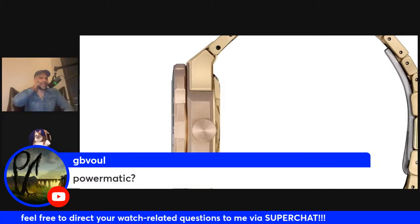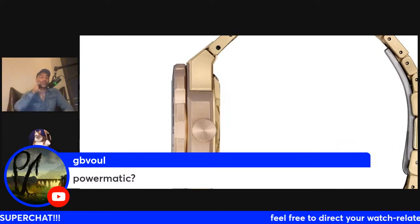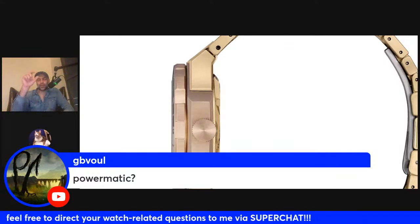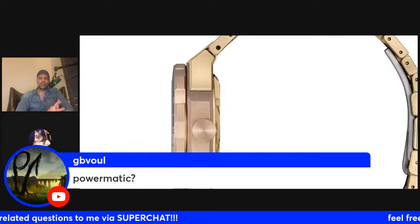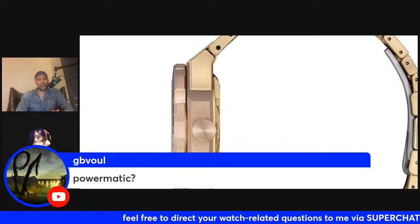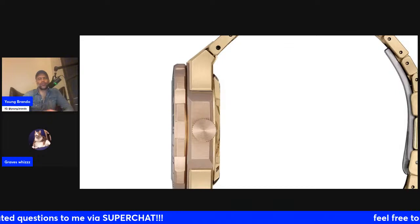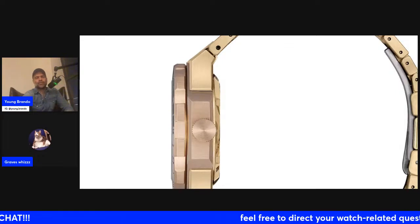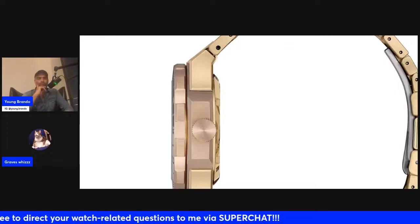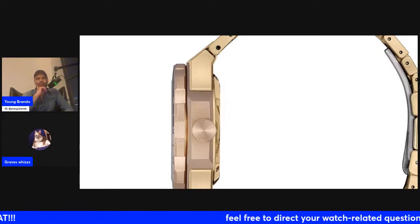The Powermatic 80 is Swatch Group's modified version of the ETA 2824-A2, and largely by reducing the 4 hertz beat rate of the movement to 3 hertz, they have managed to get 80 hours power reserve out of that workhorse self-winding movement. They use it in the Hamilton Khaki Field, if I'm not mistaken. They use it, of course, in the Tissot PRX. They use it, as we have seen, in the Tissot Sideral.